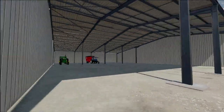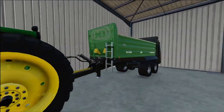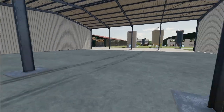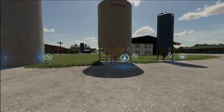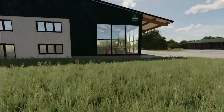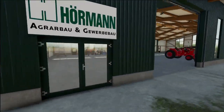In this shed here, we got our 4255 hooked to our manure spreader. We got our T6 hooked up to this. The feed mixer, we got our liquid fertilizer, we got our dry fertilizer, and then we got our seed. Of course, we got the old 4020 sitting here next to the 6410 with the front loader.